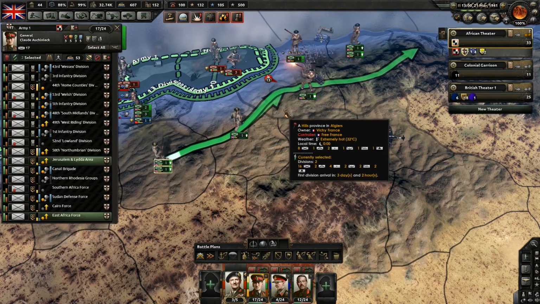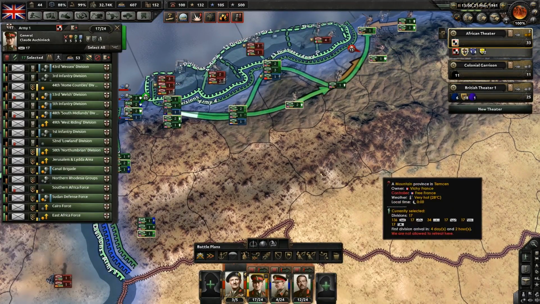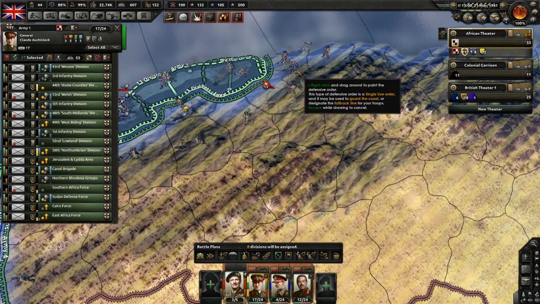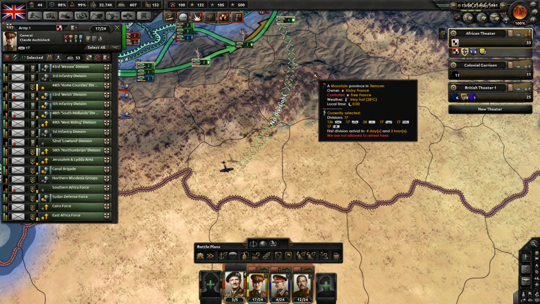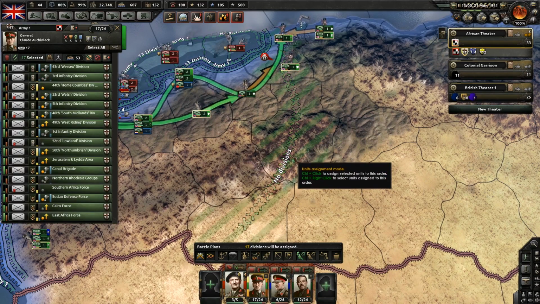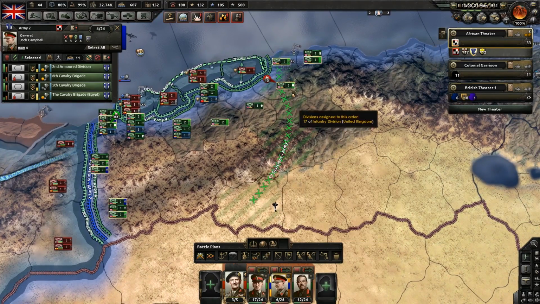You guys get in there. I'm going to set a fallback line. I want to keep Algiers. Like this. Order everybody to fall back.